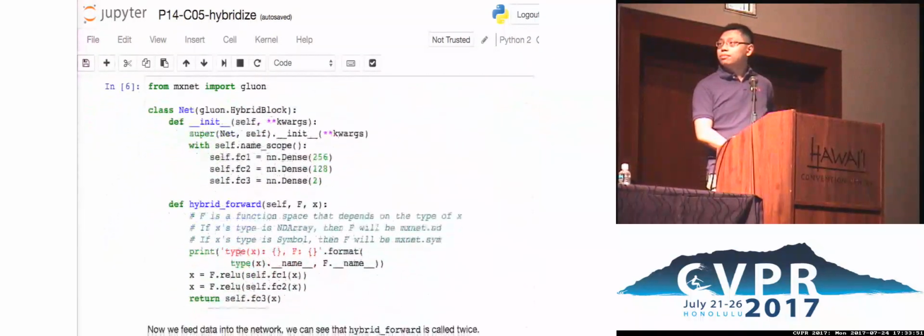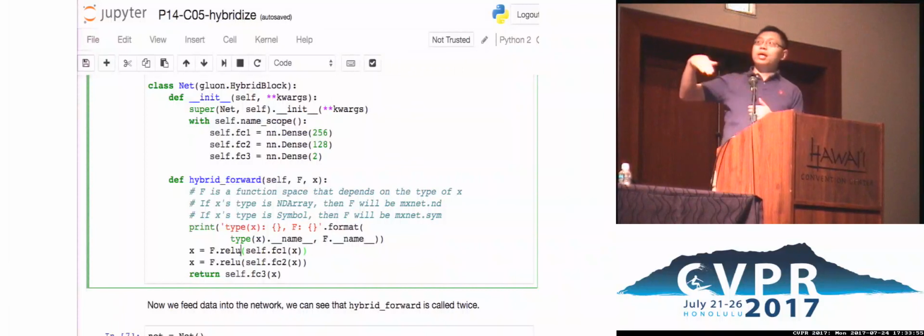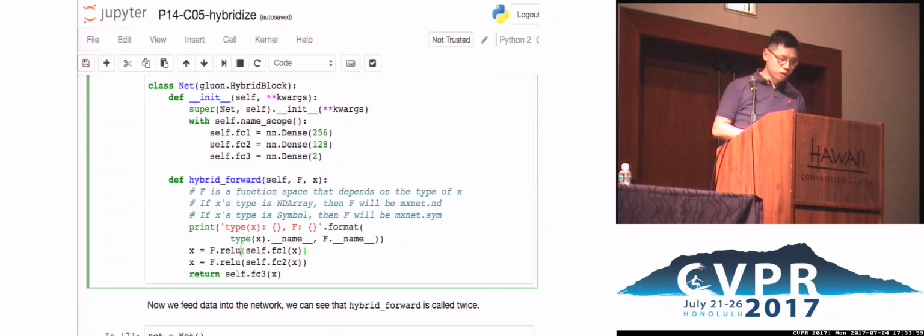So this is the previous one, where I used hybrid and a sequential syntax sugar. Here I'm going to implement, as I mentioned before, in the block style, which means I create a customized layer, and I can do any fancy things I want.